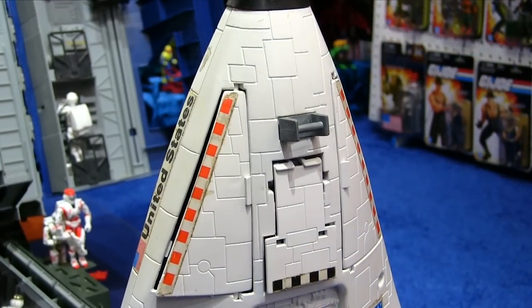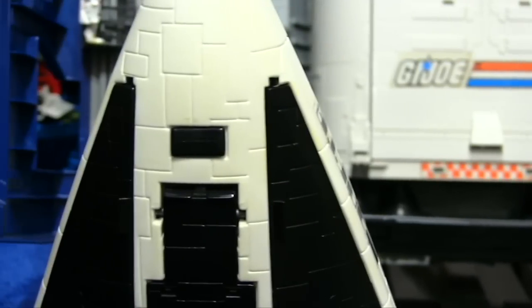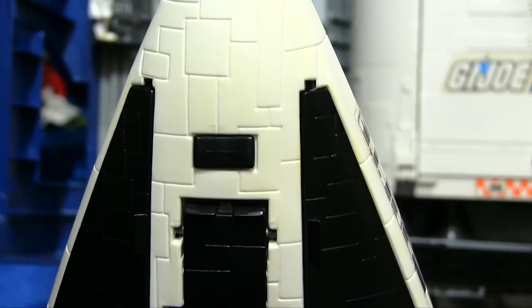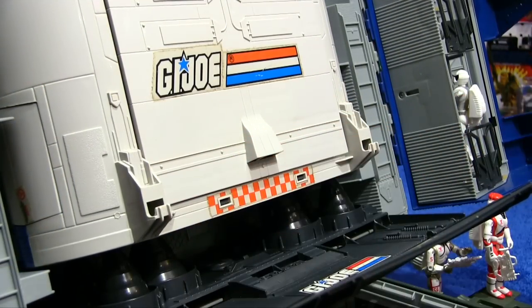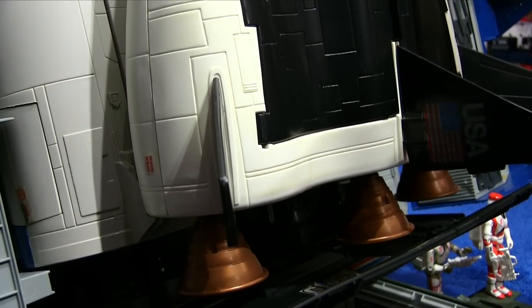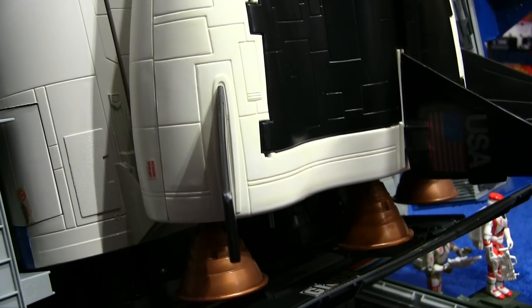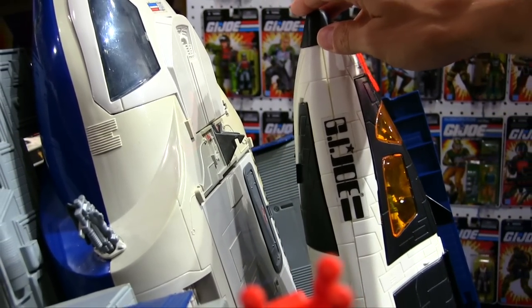The Defiant shuttle has a metal bar underneath the front that secures to the booster, but this piece was omitted from the Crusader. It just has a black plastic panel in its place. So although the Crusader can still secure to the bottom of the booster on these pair of hooks, just like the Defiant shuttle can, the lack of metal bar means it can't secure at the top. It can still rest against the booster, but extra care should be taken when moving the gantry around.